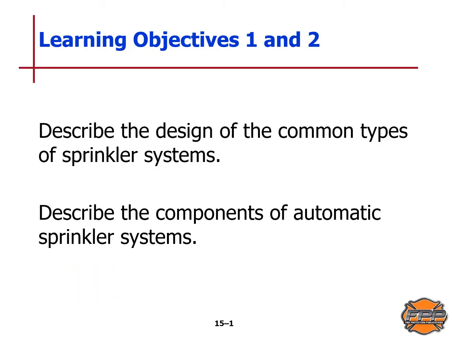After completing this lesson, the student shall be able to describe the design of the common types of sprinkler systems, describe the components of automatic sprinkler systems, and differentiate among the varying types of standpipes. Also, the student will be able to calculate pressure loss and pump discharge pressure for standpipe systems.